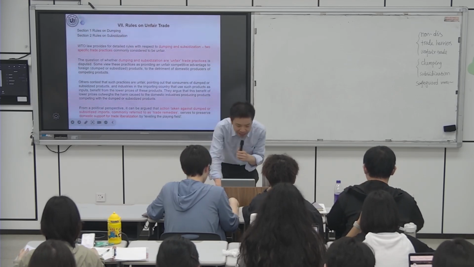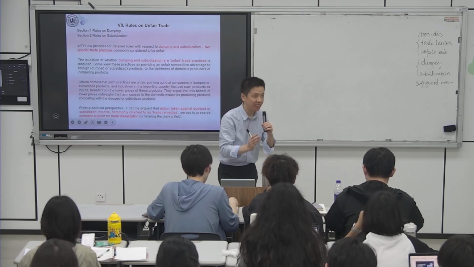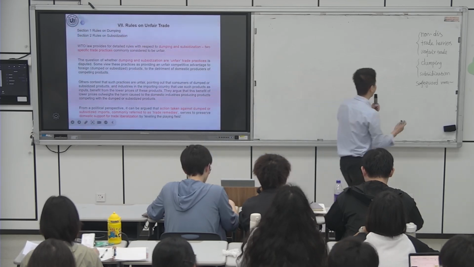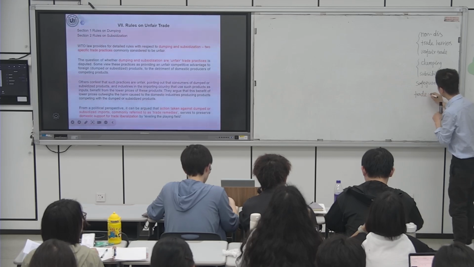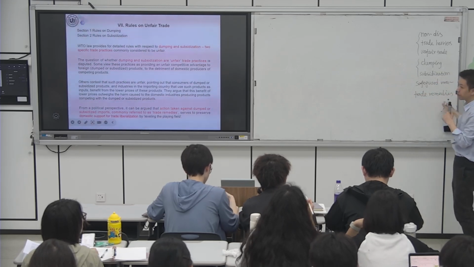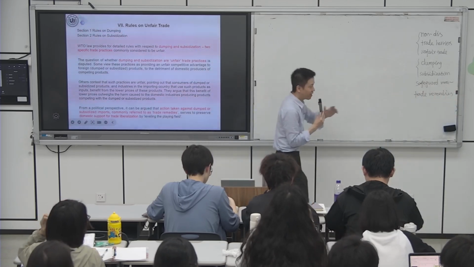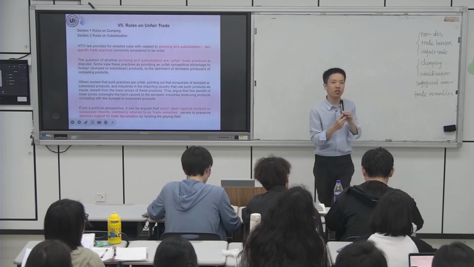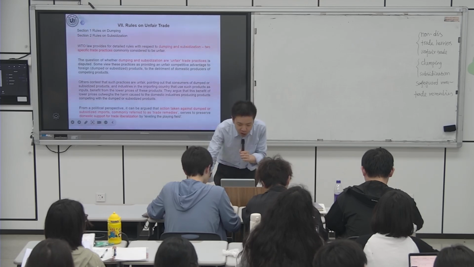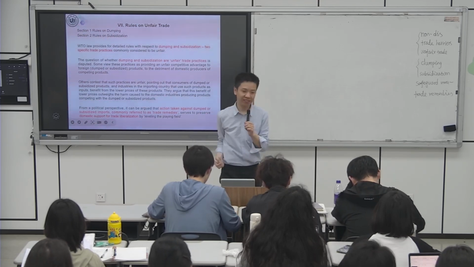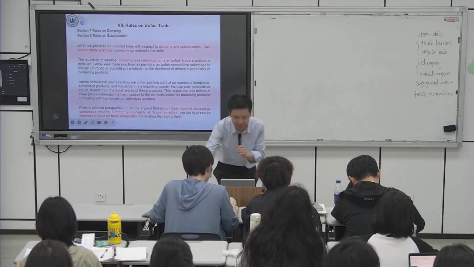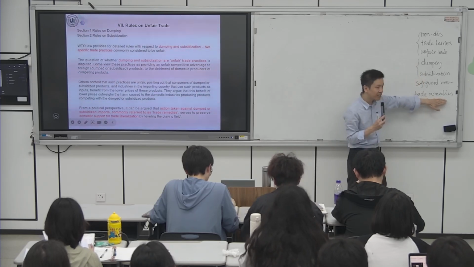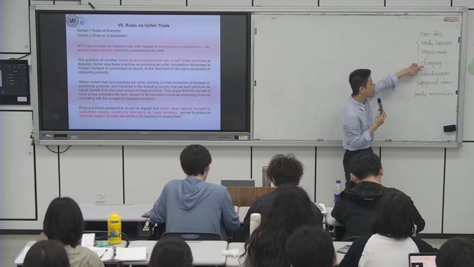Okay, the answer is like this. Trade remedy. What are trade remedies? Listen, the term trade remedies is different from these two. They are related to each other, but you cannot say they are the same. Trade remedies are acts taken against dumping and subsidization. Trade remedies are actions taken against dumping and subsidization.